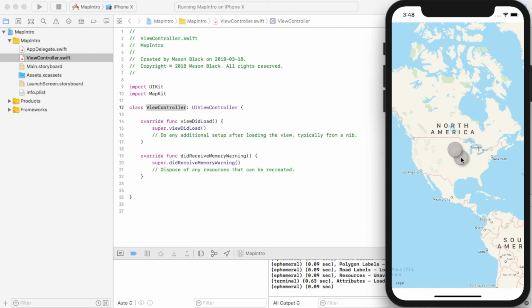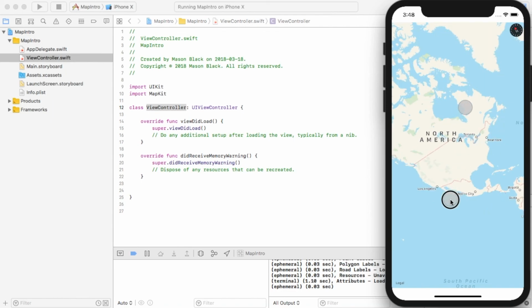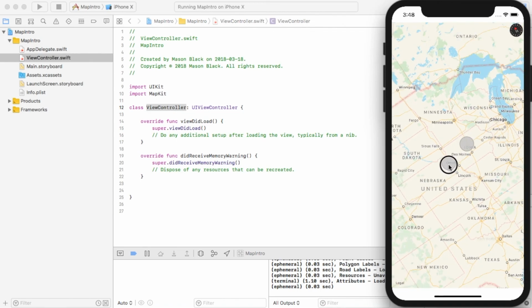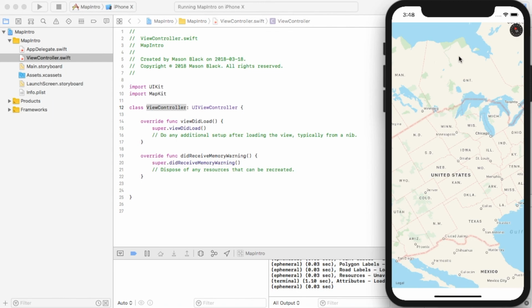If I hold the Alt-Option key, you'll notice that we get these two little dots. Those represent the finger touch on your actual iOS device, whether it's an iPad or an iPhone. And by clicking our mouse, we can then zoom in and out, we can rotate, we can do a whole bunch of different stuff with this. So that concludes the first part of our MapKit class and introducing you to placing maps inside an iOS device.